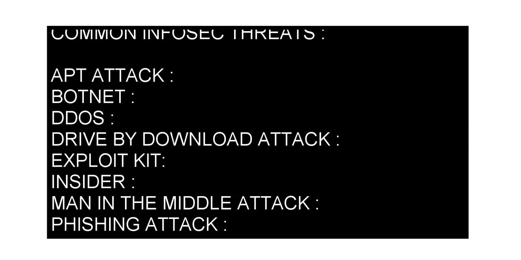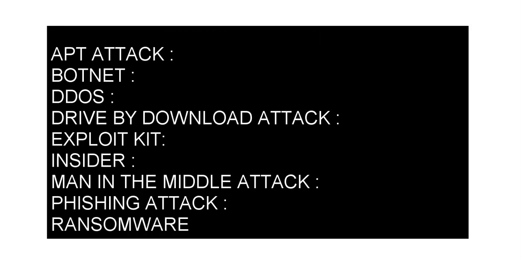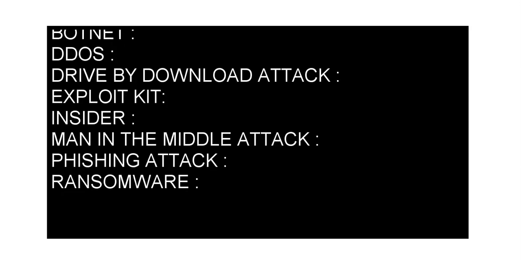Then you have phishing attack, which impersonates legitimate organizations or users in order to steal information via email, text message, or other communication methods. Then you have ransomware, a malware extortion attack that encrypts an organization or person's information, preventing access until a ransom is paid. Then you have social engineering, social media attack, viruses and worms.